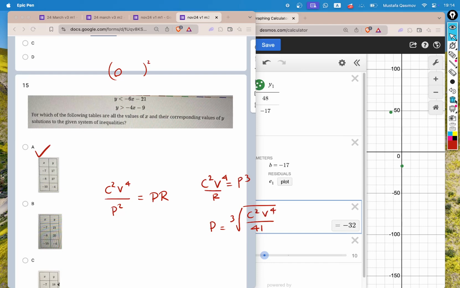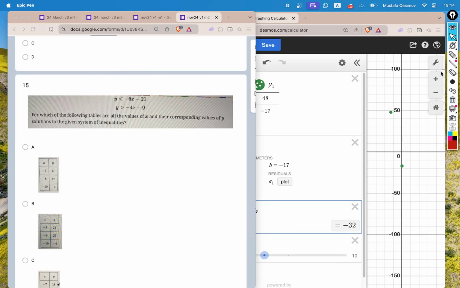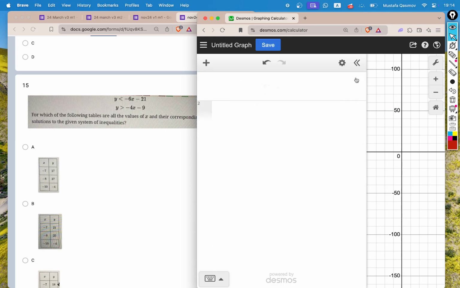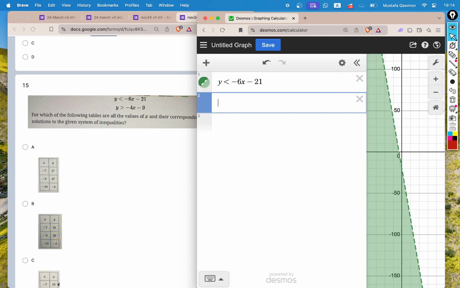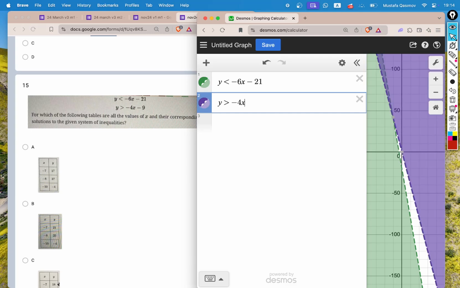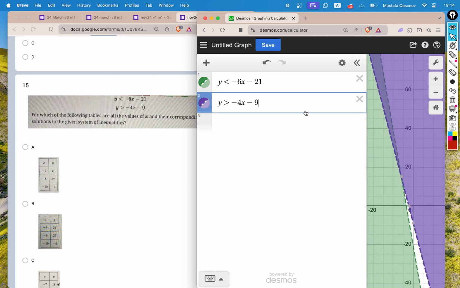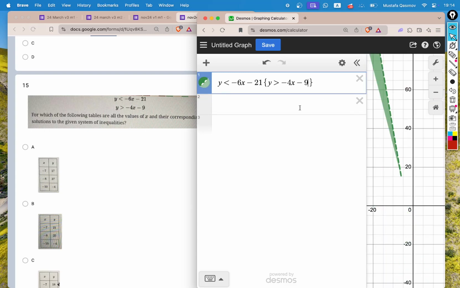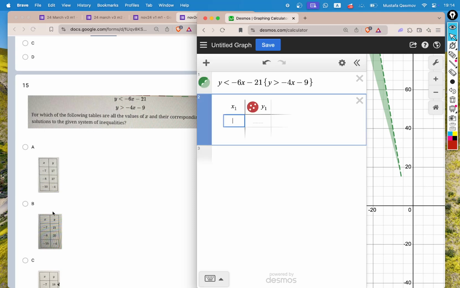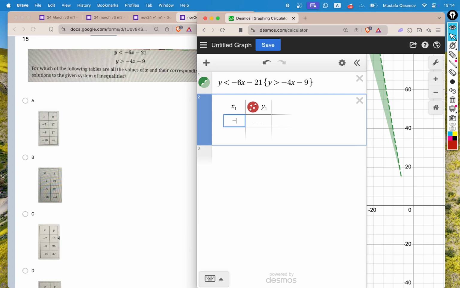For this one, I recommend you write it in decimals. If you write it in decimals, it will be very, very easy. Like this. You can see that it seems a little bit complicated. If you write that one here in this bracket, it will be like this. Then let's write this one. Let's create a table. You can see all of them are negative 7, negative 8 and negative 10.